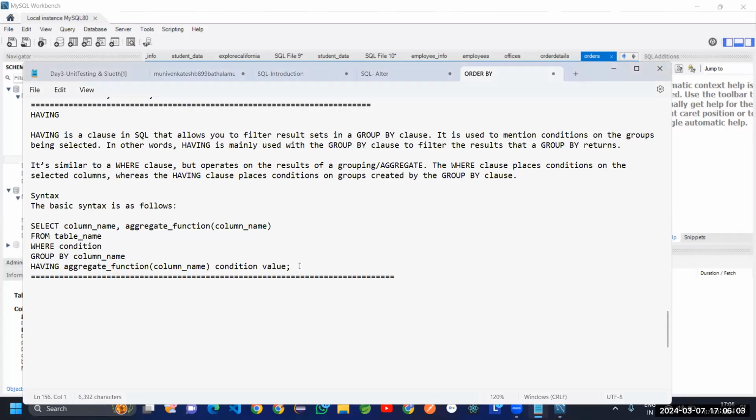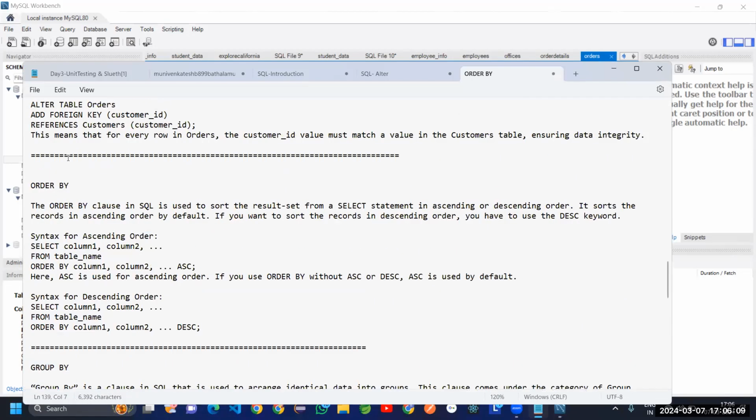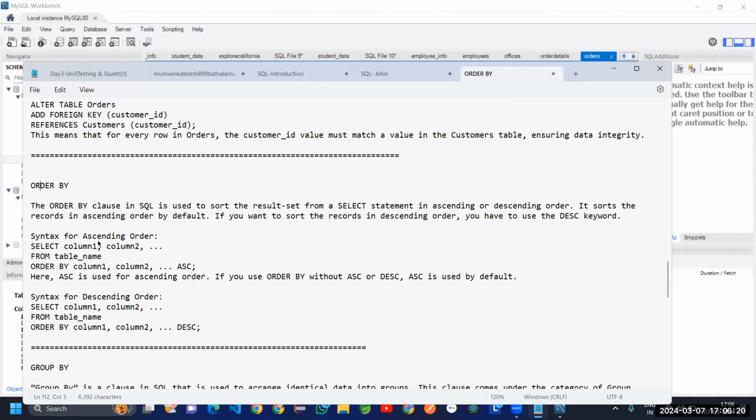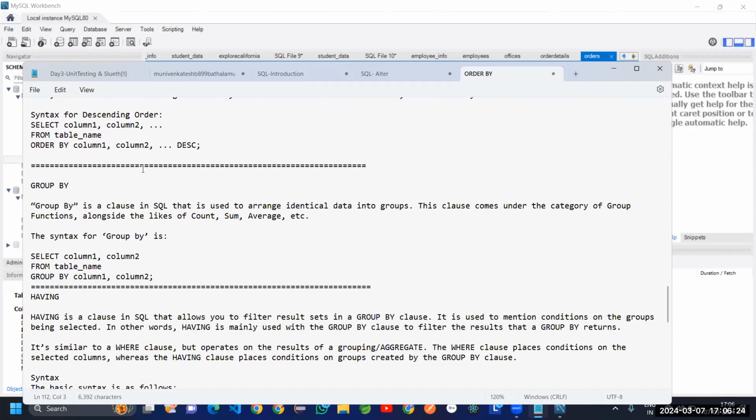So these are the three clauses presented in SQL: having, group by, and order by. If you want to display the result set in some format, either ascending or descending order, we can use order by.